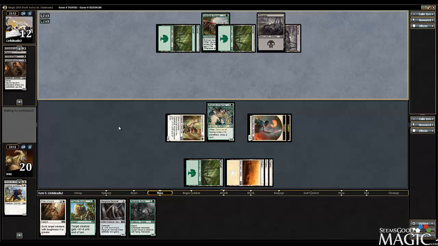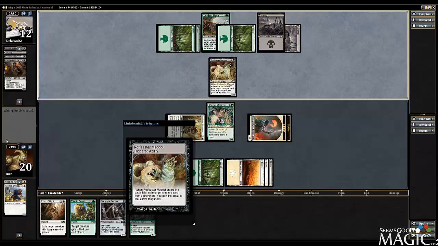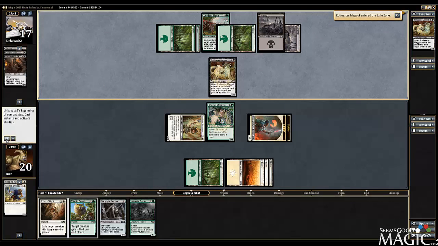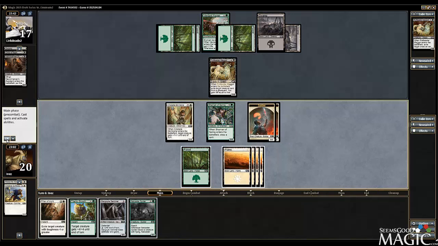What do we got? Rot Feaster Maggot. Hitting a Rot Feaster Maggot makes sense. Very sensible play. So we can Pillar of Light that, but since Titanic Growth currently deals with it on all fronts, I think we're just going to go for that instead.